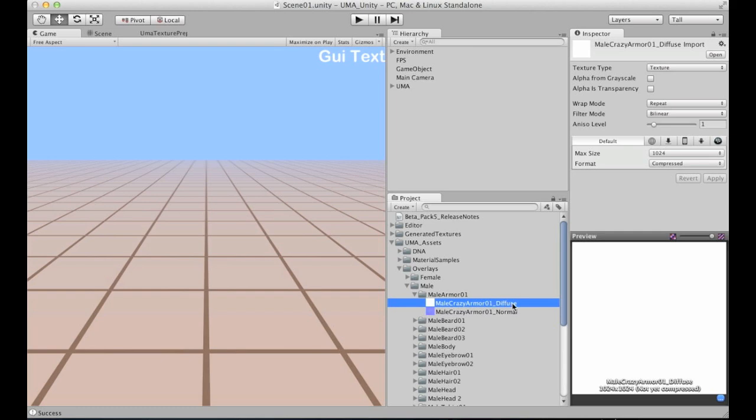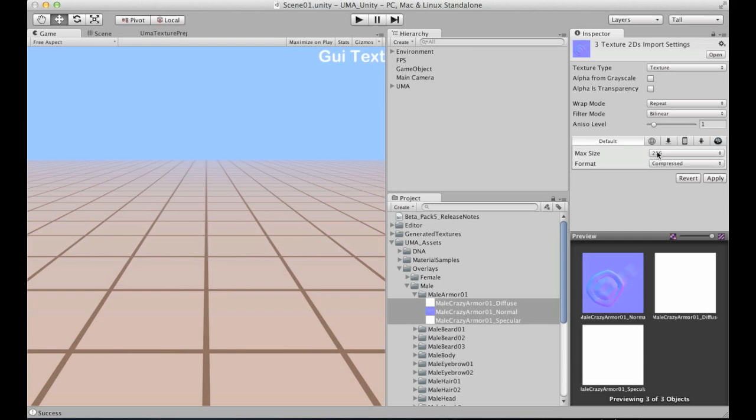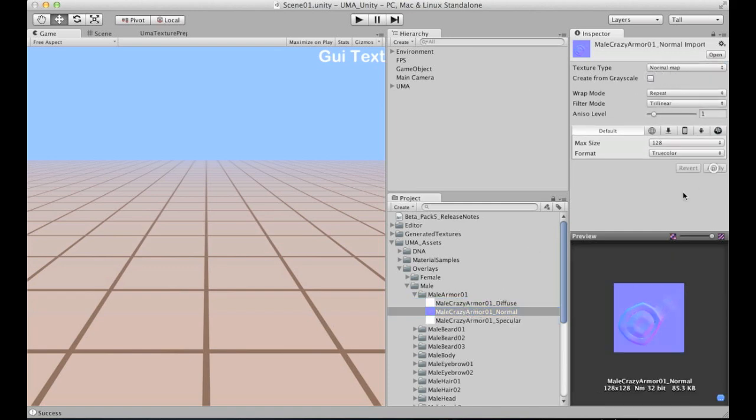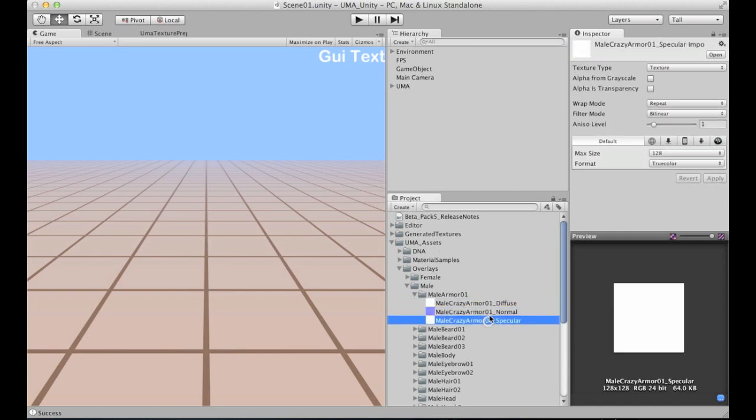For the specular color, I'm going to simply duplicate the diffuse one. I'm looking for a very shiny gloss element here, so I'm going for full white, just to see the final result. So first of all, let me just adjust the resolution here. As this is a small piece of armor, I'm going for 128 full resolution. And for normal map, I'm going to set the tag right. Okay, so I have this. Diffuse, normal map, and specular, all the same. For the specular, I will force the grayscale, the alpha from grayscale. Okay. So now the same for the diffuse. So it's full white.